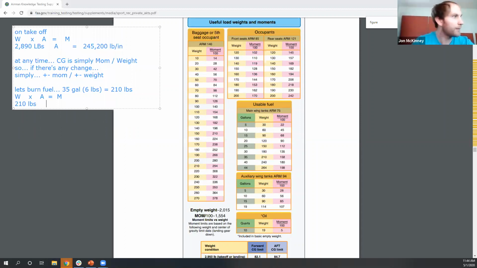So we know our arm location is 75 inches. If we did the math, that would give us a moment change. It's already right here, but I just can't click or I'll screw it up. It says 158. Do you see that? Yes, sir. So it's going to be 158. But wait a minute, we're using the extra 2 decimal zeros today, and that'll be our pound-inches moment change.